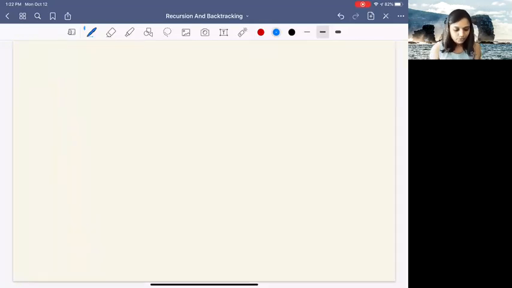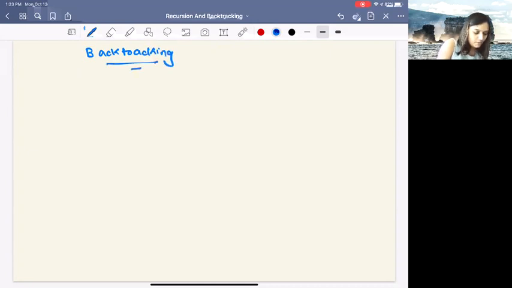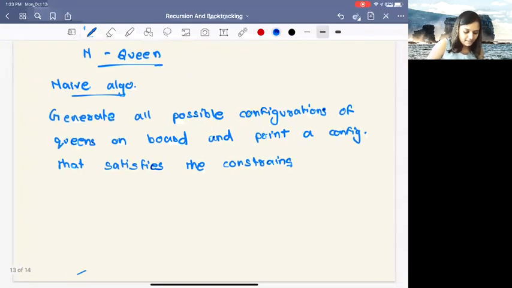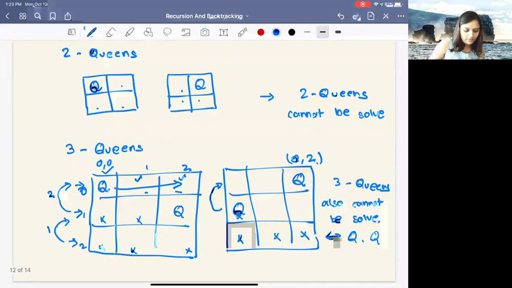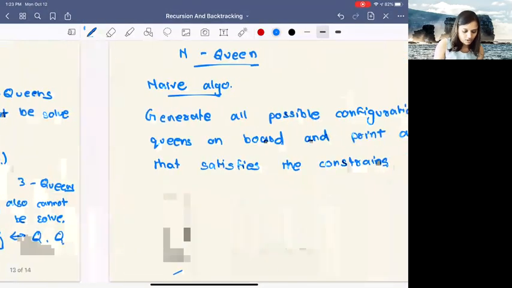Now let's look into solving this problem particularly by using the backtracking algorithm design technique that we are looking at today in our class. So if we want to use backtracking for this N Queens problem, what are the steps we need to take care of and how would we logically proceed? This is nothing but formalizing the thought process that we did when we looked into whether two queens and three queens have a solution or not.